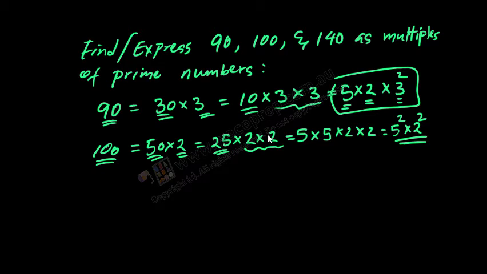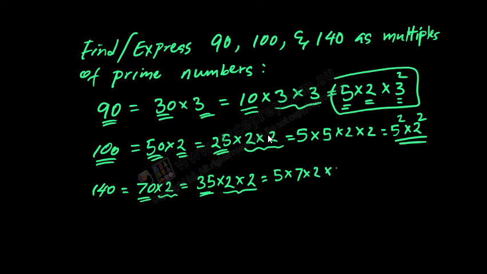Now let's look at our last number, which is 140. We can express that as 70 times 2, but 70 could be expressed as 35 times 2, in which case we can leave the other times 2 as it is. In the next stage, we could express number 35 as 5 times 7, and we can leave the other two numbers as they are, which is 2 times 2. Now notice, in this case we can express 2 times 2 as 2 squared, so our full expression becomes 5 times 7 times 2 squared. Once again, 140 is now expressed in terms of prime numbers, which is 2, 5 and 7.